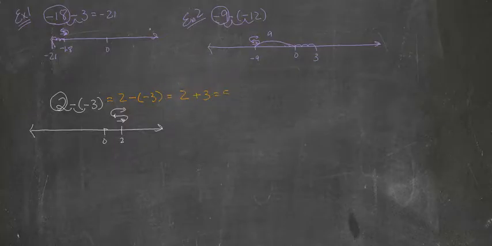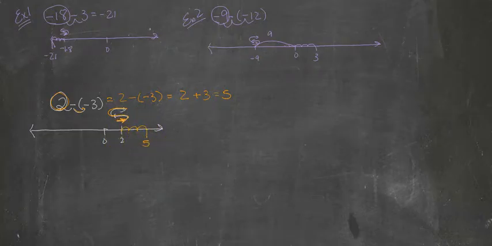So that equals 5. And let's confirm that on the number line. I started at 2, going the right direction. The first minus says to turn around. The second minus says to turn around again. And now I'm going to bump 3 times. 1, 2, 3. Well, where am I? 2, 3, 4, 5. I'm at positive 5.